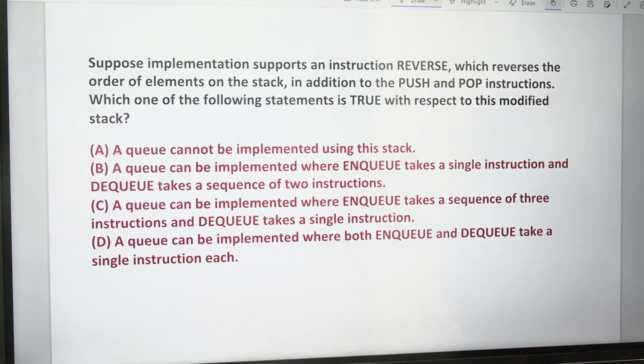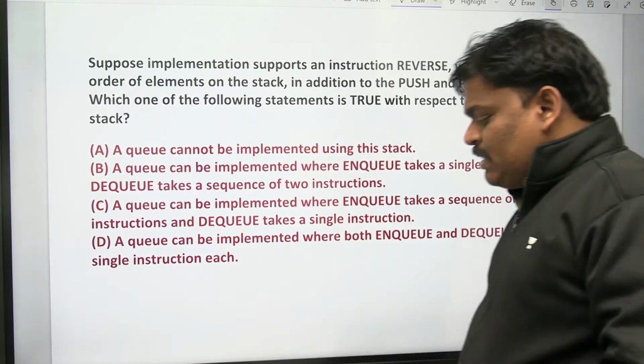Right. What about this answer? What will be the answer for this problem?